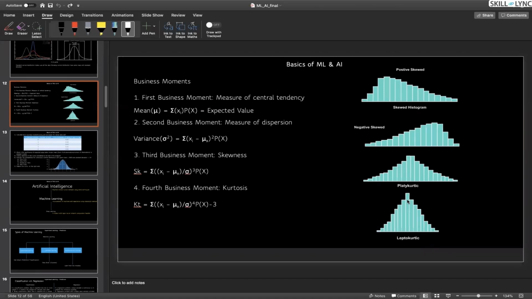But the important thing is, what is the importance of kurtosis? The formula is not important, as I always tell. What is the importance of kurtosis? Did you understand what I'm trying to tell? Yes, you're right, it's a measure, but I want you to come up with some examples where kurtosis can be really important.